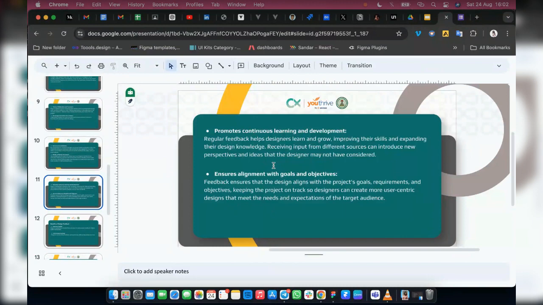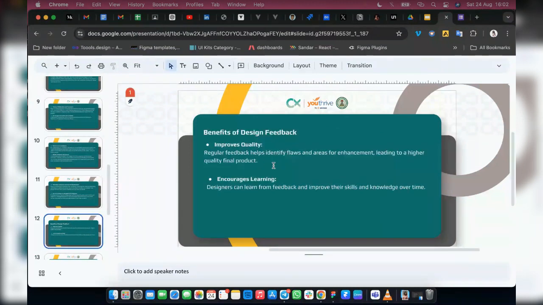Now, what are the benefits of design feedback? I don't even need to explain more, because looking at all these things, you will tell. Improves quality: regular feedback helps identify flaws and areas for enhancement, leading to a higher quality final product. Second one is encourage learning. You as a designer can learn from feedback and improve your skills and knowledge over time.